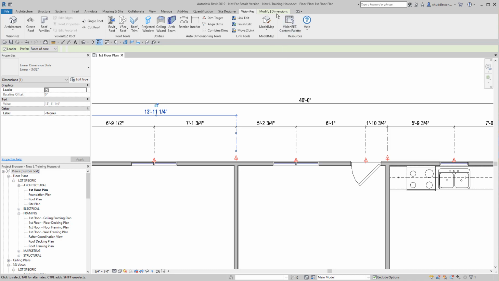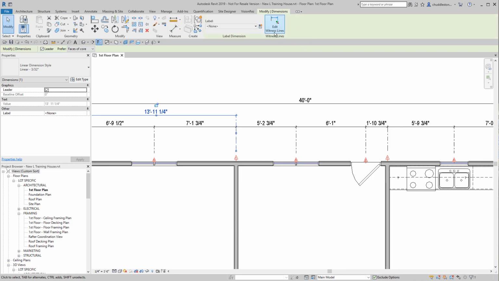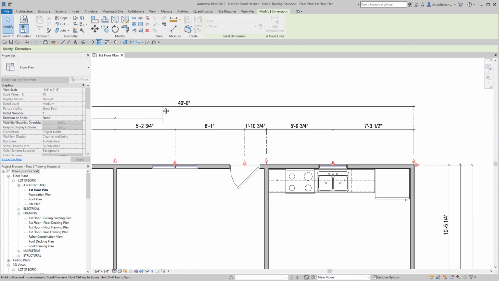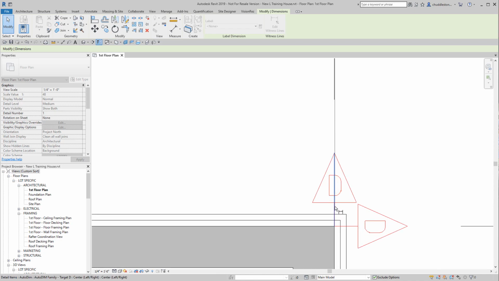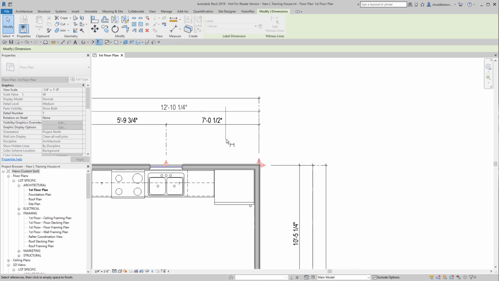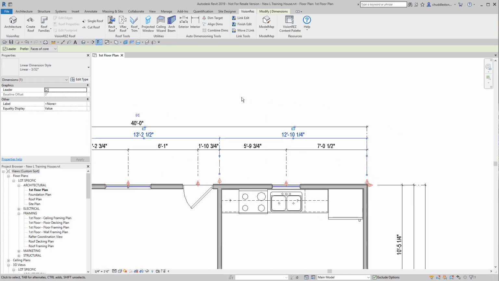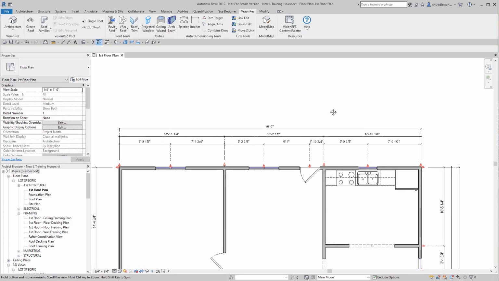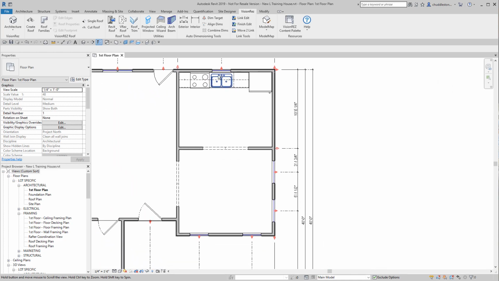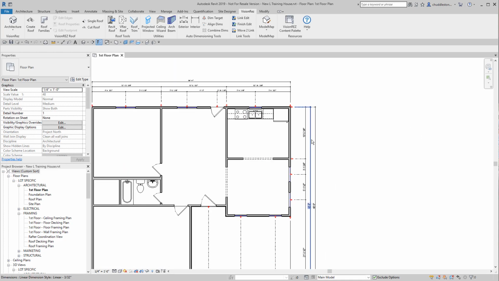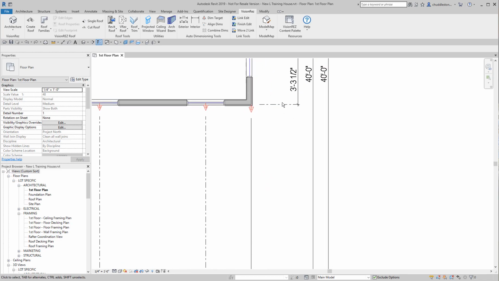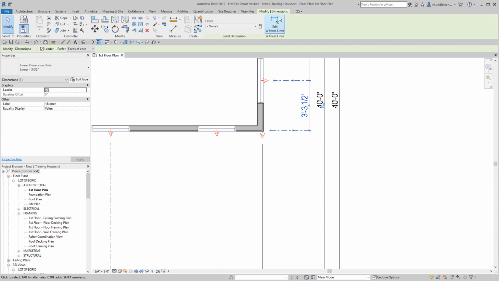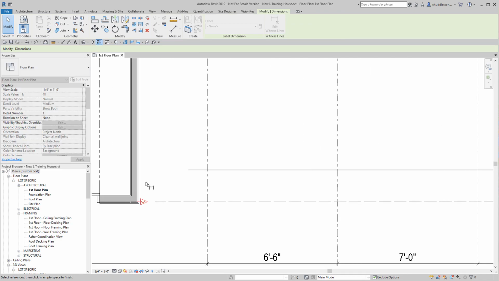Continue on. You can go to modify dimensions, edit witness line, and as long as that's still selected, you can just keep on going. So I'm going to go tag that, and then tag here, and then off into space to finish that. Hit escape a couple times, and there's your dimensions for the back. Now to change the side, it looks like we've got everything pretty good. That we just need to continue on with a dimension. So what we're going to do is just pick this. Again, we can use the dimension and do edit witness line. Just go where we need to go with it.